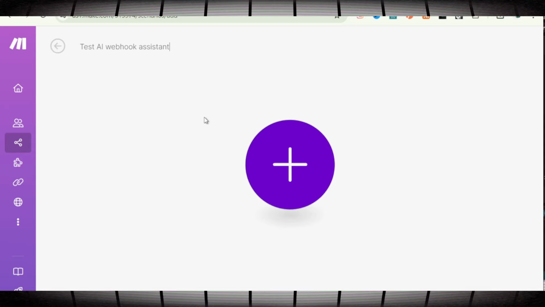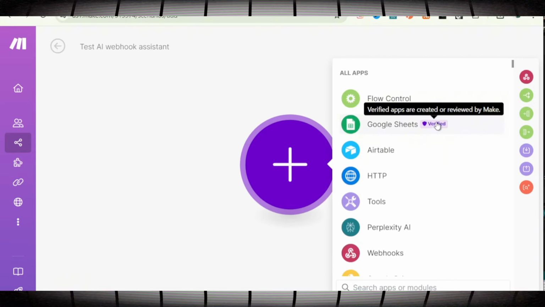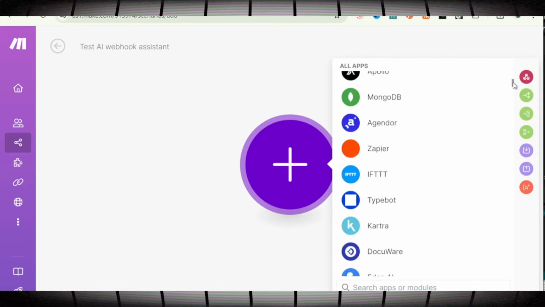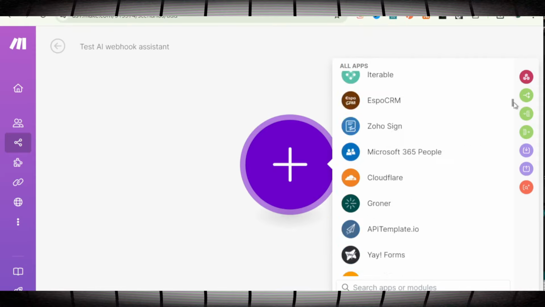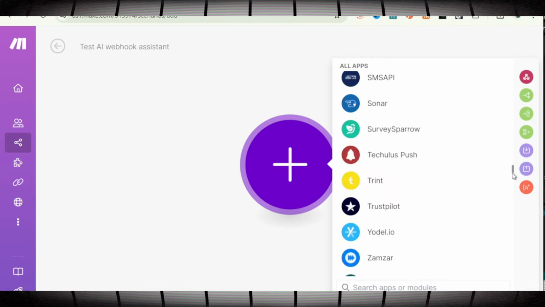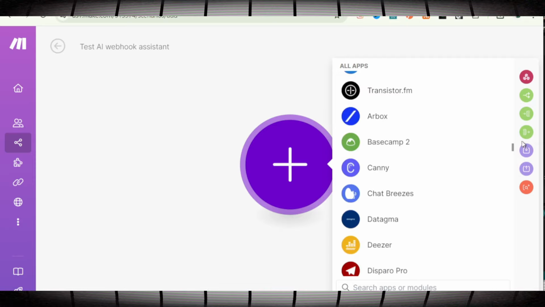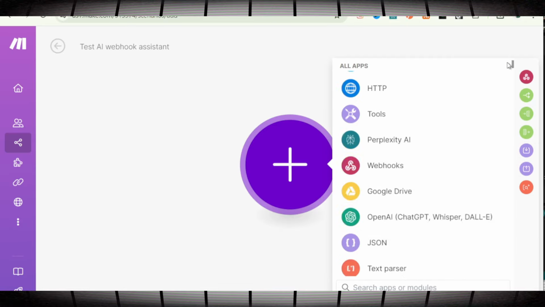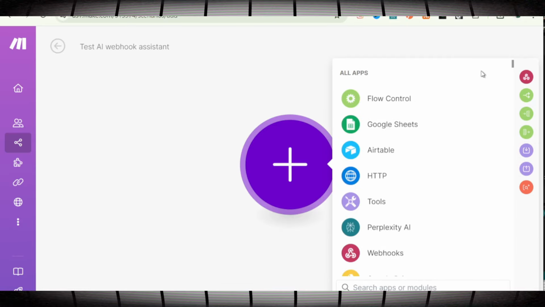Here in the center, you're going to see this purple circle with a plus on it. When you click that, it's going to show you all the apps that you can connect to Make.com. I would suggest taking time and reviewing all the apps that you can connect with in this tool so you can see if there's any app that you use on a daily basis, and you can start building your workflows around that. So if I wanted to give you guys a breakdown of all the cool things that you could do with Make.com, this video would be like 3 hours long.